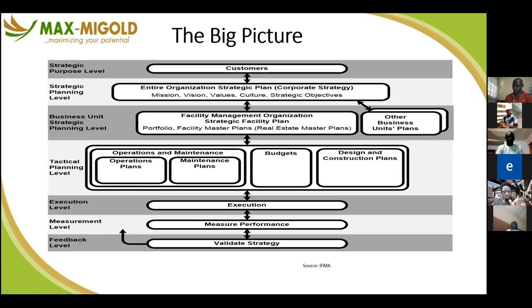Now, values are the things we identify, that we espouse, that we write down, that we say we will be and we will do. But culture is the way we behave, the way we think, and the way we do things. If it aligns with the values, then we say we have a high performance culture, which means we say we will be like this, we'll act like this, and we are actually like that. For example, an open door policy. First names, we're going to be friendly in this organization. We're going to be honest with each other in telling each other the truth. That's what we say. Those are our values.